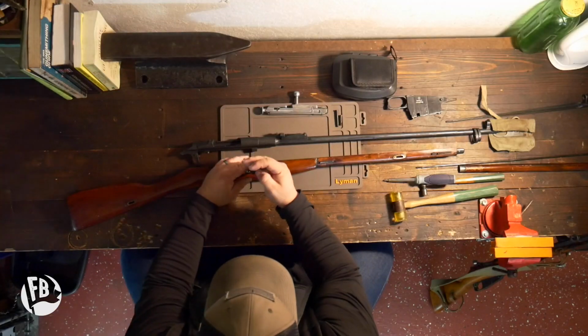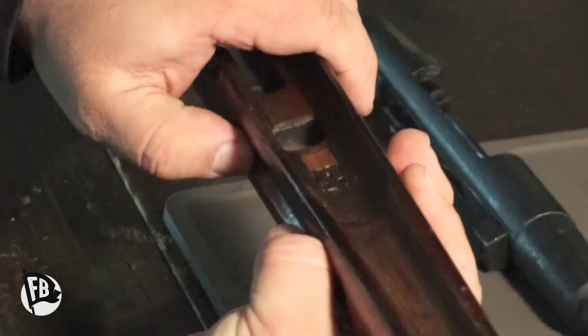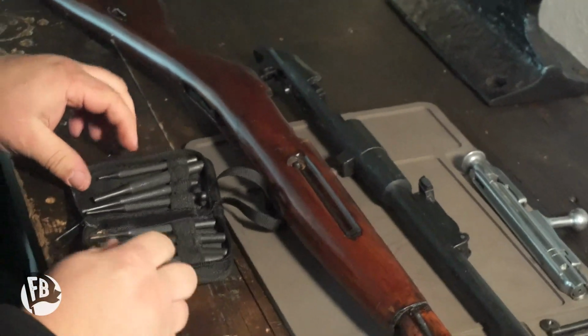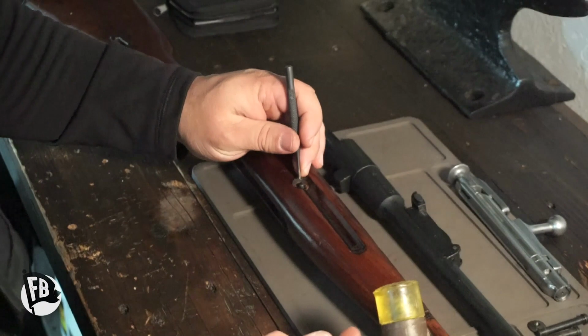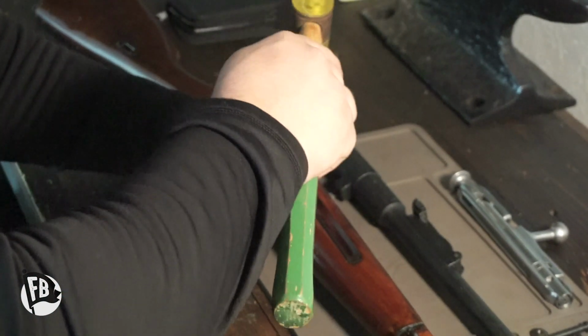I'm not going to take these front springs out of these. So that, and we're going to push this out. As you can see, it's a little tough right here, and this is where a set of punches is going to come in handy. So you can punch, and just use your hammer here. Be careful not to mar up the threads, and just give it a little tap.